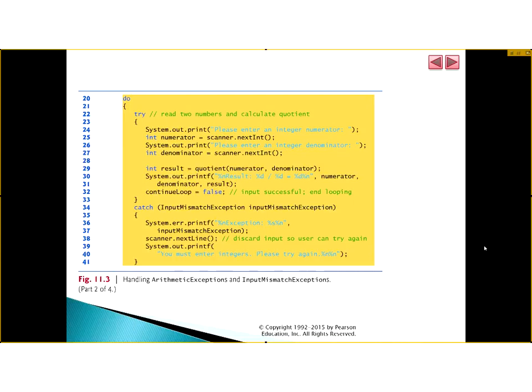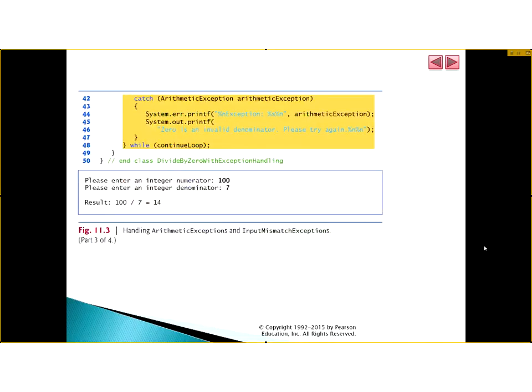So what he's got here built in very nicely is a way to keep asking the user over and over and over again until they actually put in valid values. You've got to put this extra loop in. It doesn't automatically go back. No language that I've written in automatically goes back and says, oh, yep, that wasn't good, I'm going to let you try again. Exception handling tells you the problem. It does not allow you to go back and re-enter unless you put your own looping in like this, which is a good way to do that.